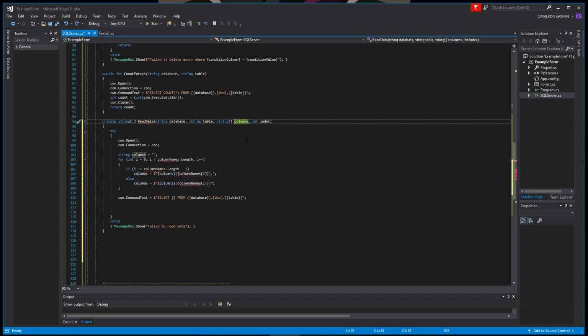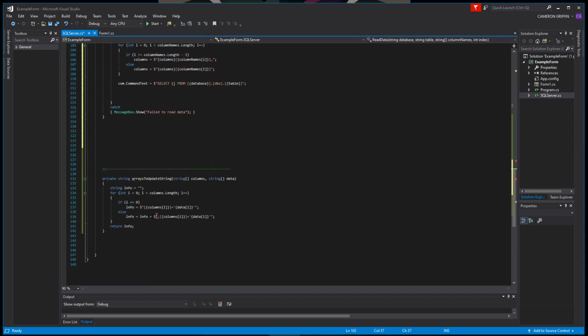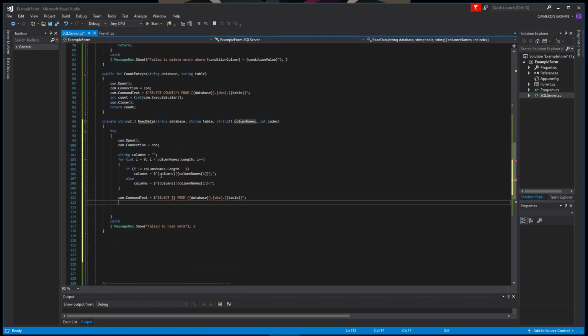Let's do column names up here instead as the array. There we go. And all that will do is it will make a blank string, not as null, but just as no value. And then it will go for each column, and similar to this method, it will just concatenate each column with a comma in between, and each column is surrounded in square brackets again, as I've said before, so that if there's a space in the column name, it still recognizes that column name and not as two column names.